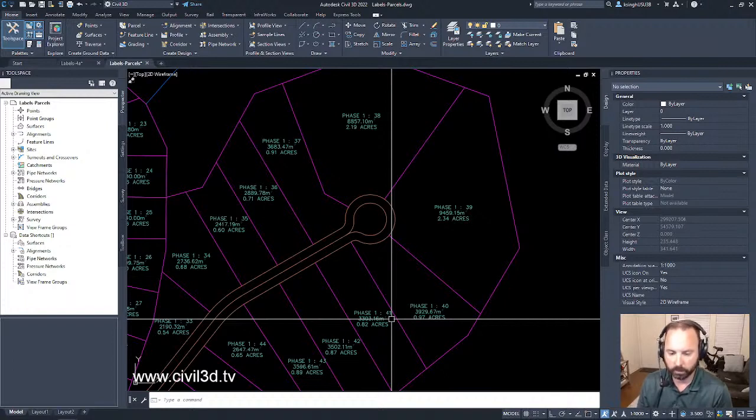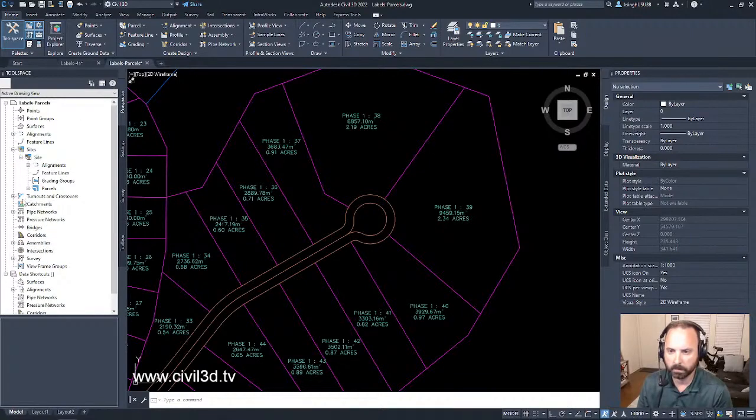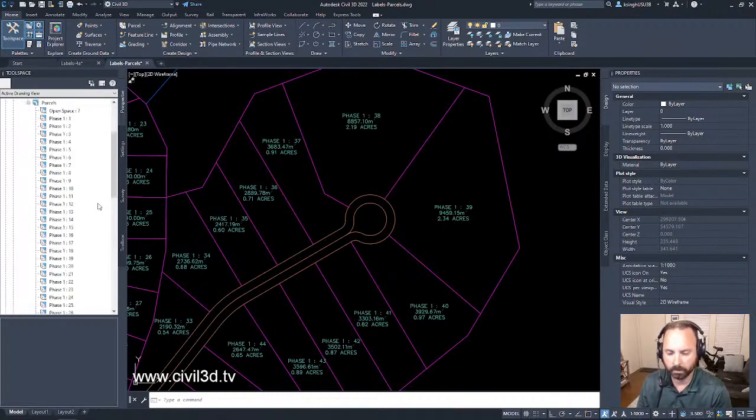data. So in the tool space, go into the prospector, expand the sites, expand the parcels.